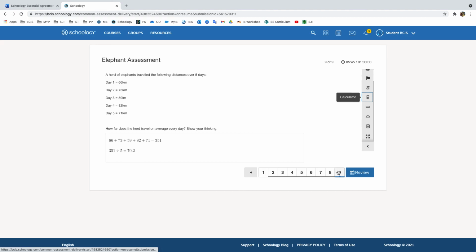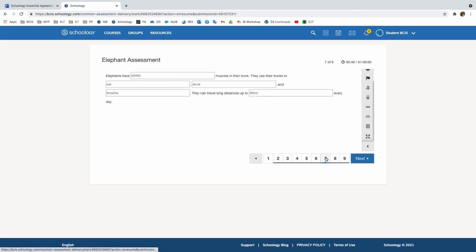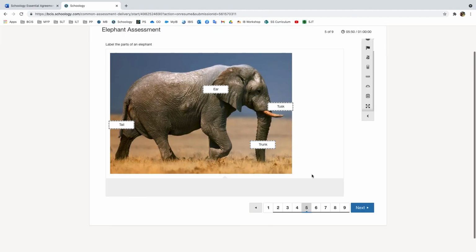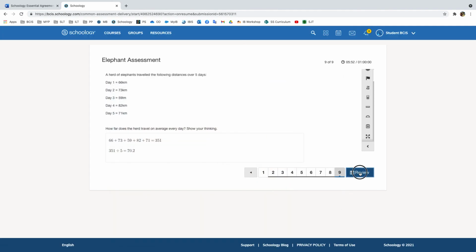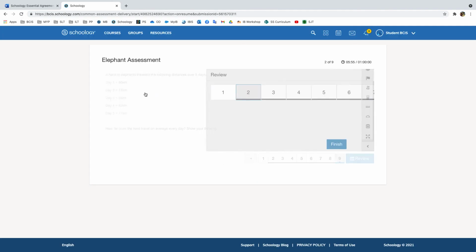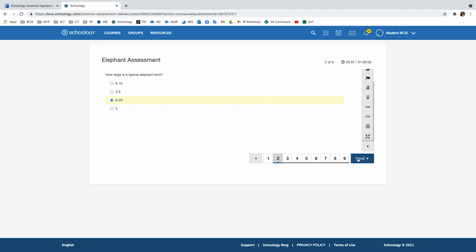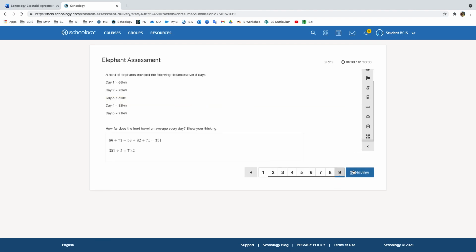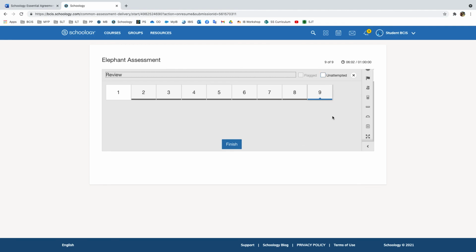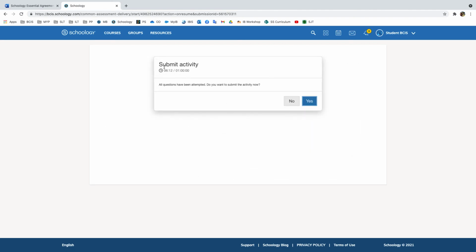And I can then, I'm done on my final question. I can go back to see other questions if I want to review them before I finish. When I click review, I can also choose if I want to go back to a question immediately, or if I'm ready, it'll show you if there are any that I did not attempt. Well, there was nothing to attempt in question 1, so I attempted all of them, and I can click finish. All right, shows you how long it took you to do it, and I am going to submit.